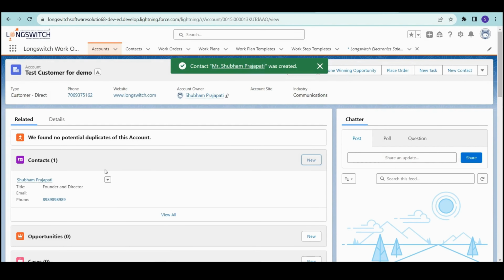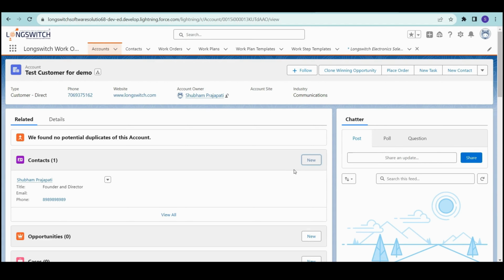So this is the one contact associated with my customer that I added. But you can add as many contacts as you have with your customer, and that information will remain saved in the system. You don't have to remember anything. Once you record the information in the system, it will stay there.